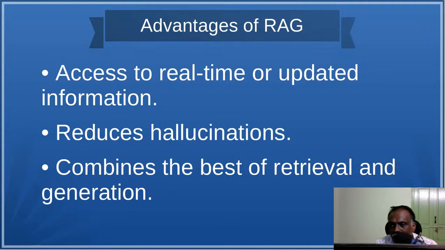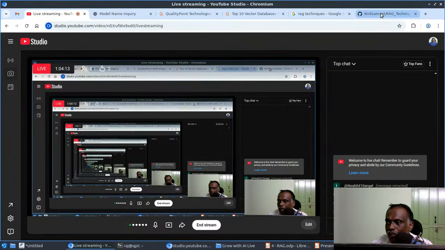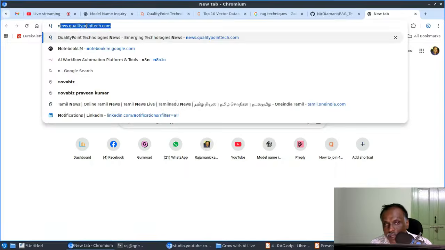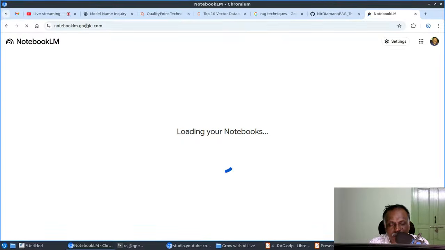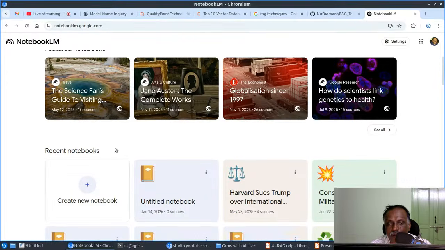A very simple example: if someone is not understanding what RAG is and needs an overview, I would suggest going to NotebookLM. NotebookLM is a RAG-based application provided by Google. It's a really very useful one. If you are not using it, not only for understanding RAG, for your note taking, for your study, everything it is useful. Even if you are a YouTuber, you can automatically create podcasts for your channel. I already created a lot of podcasts. You can check my playlist.